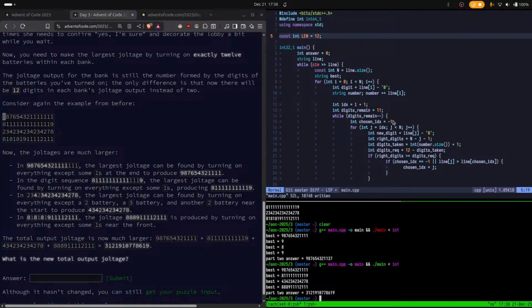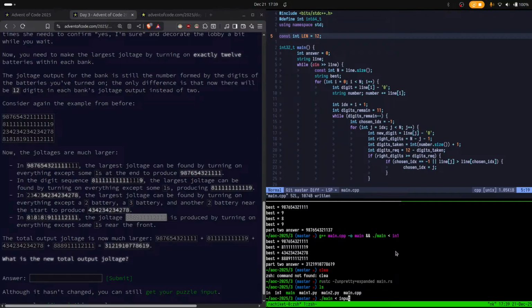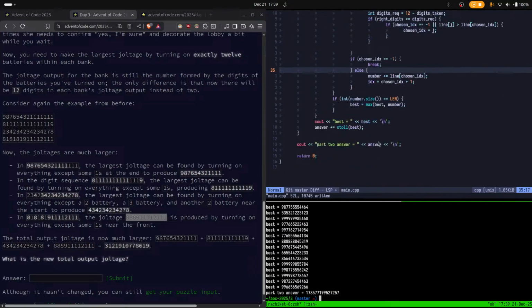Wow, so I got the correct answer in the first attempt for the sample. Let me also verify this. 7 looks good. 434, 234, 78 looks good. I think I'll run it for the larger input and cross fingers.